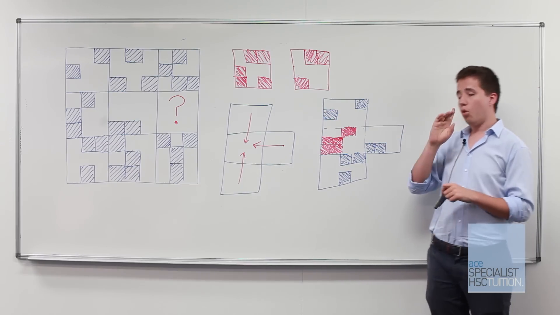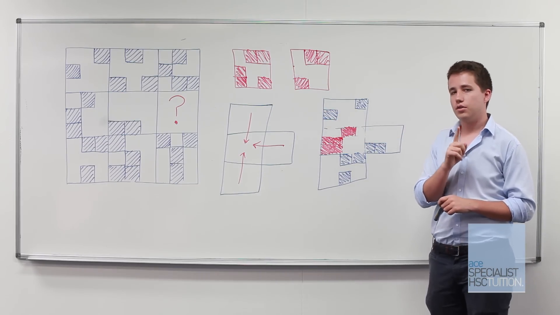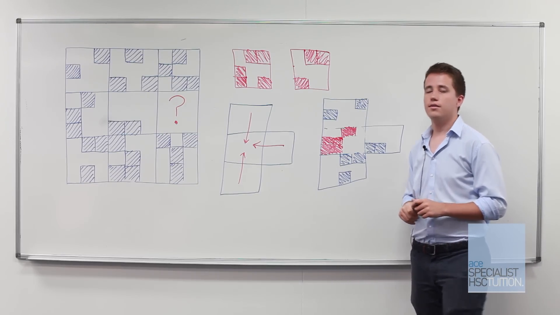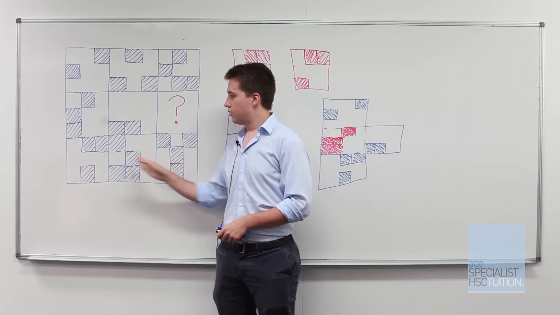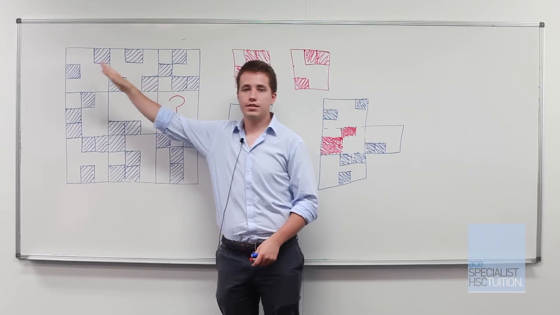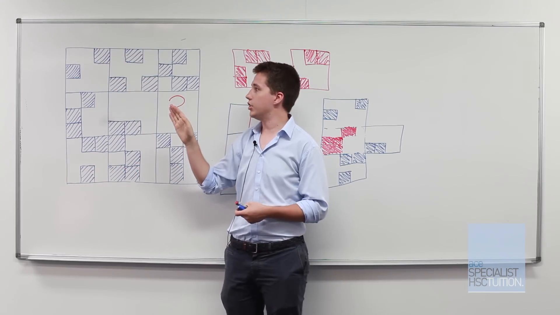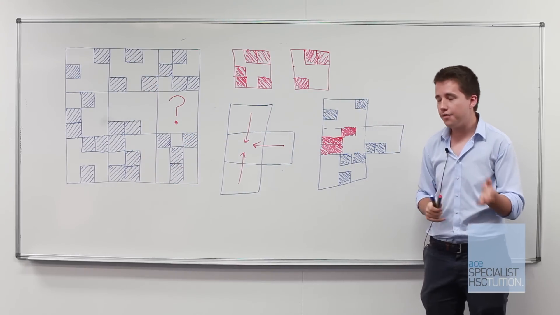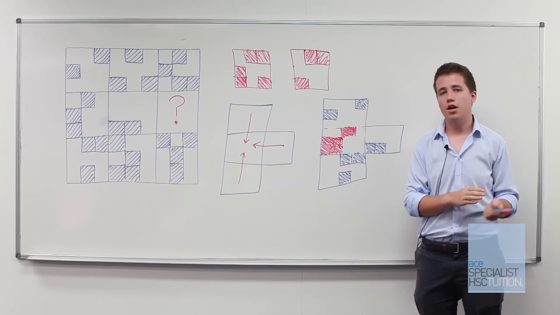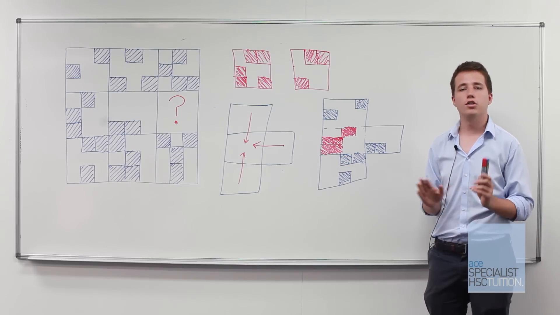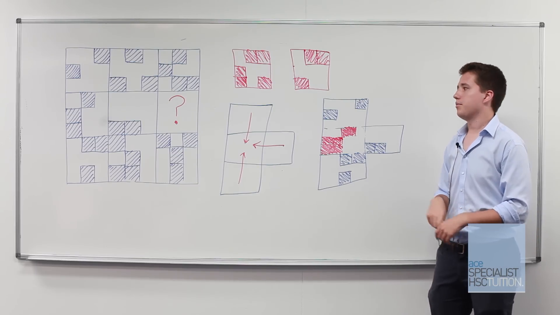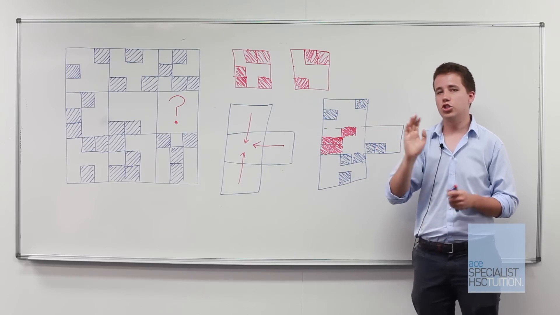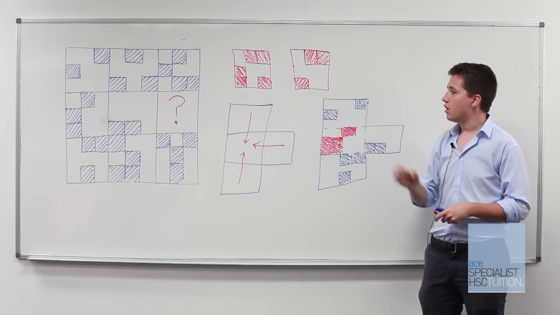We've verified this pattern for one side only of this grid. I'll leave it up to you to try it with the other two sides that we can see. We can see this side fully and we can see this side fully. So, you can test those out and verify the pattern with both. In the actual UMAT exam, I would definitely recommend that you try it out with every side. Don't just see the pattern on one side and assume it's true. Sometimes they rig the questions so that the pattern persists in only one part, just to try and catch out those students who are rushing.